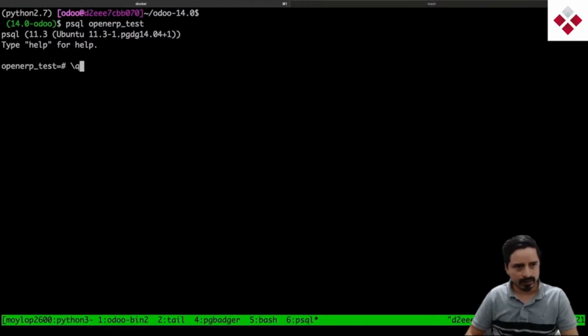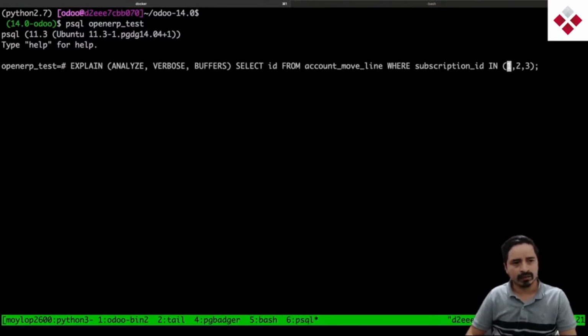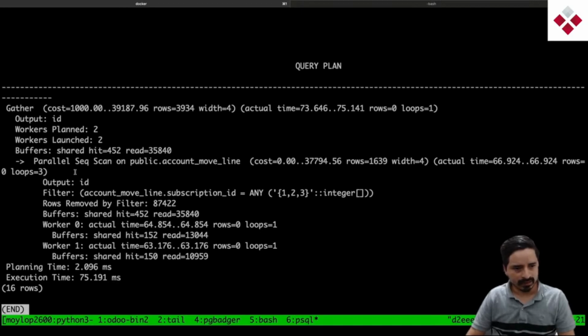So an example is we can run explain analyze verbose buffers in the query we are using, or that we improved in the previous example, and we can see we have a sequence scan to filter the subscription_id, right? And it is spending this time.